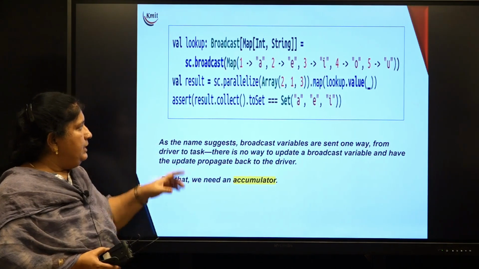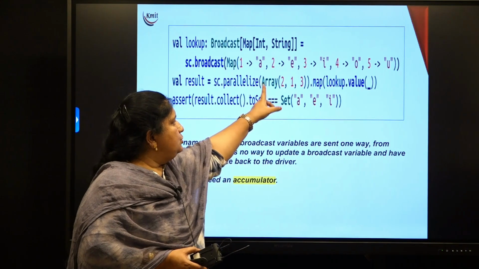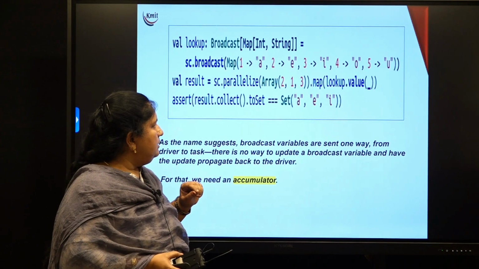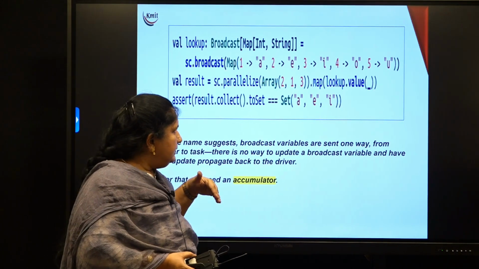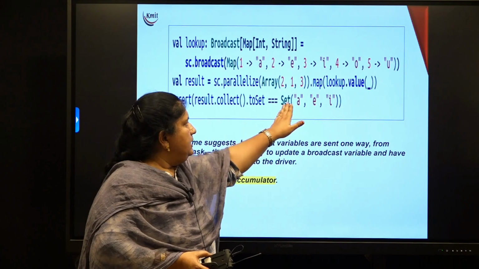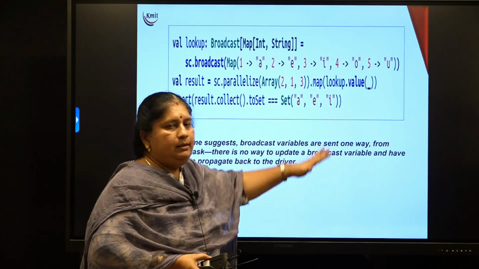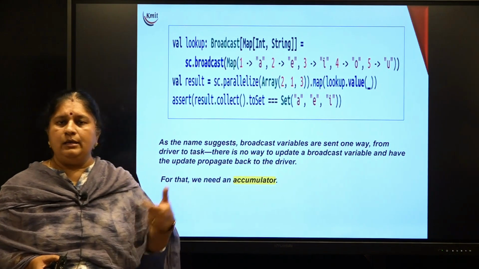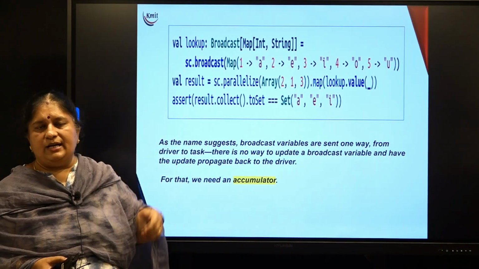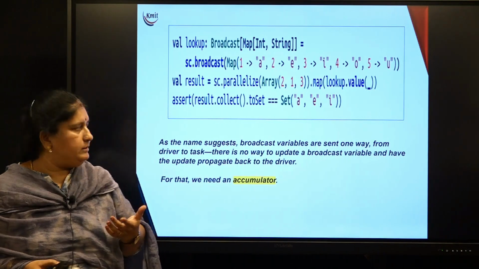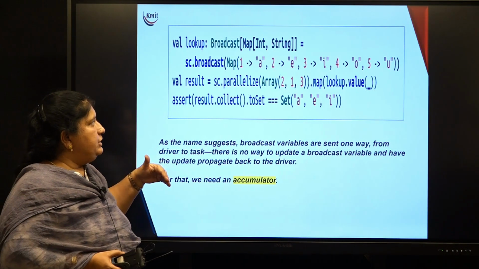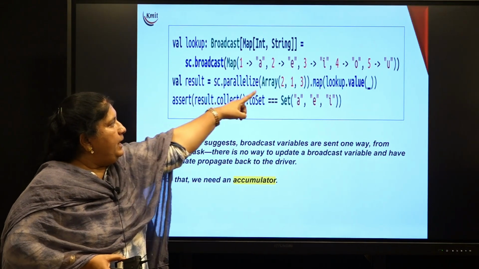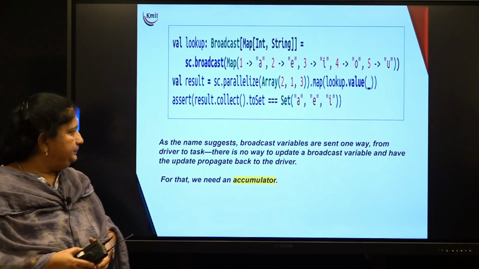If I take the keys 2, 1, 3, what values are we going to get? It is a set consisting of the values A, E, I. Because you are working with a set, the order of the values doesn't matter, whether you are taking from specific index values or not. The major concentration here is how you declare a variable as a broadcast variable and how we access its value.